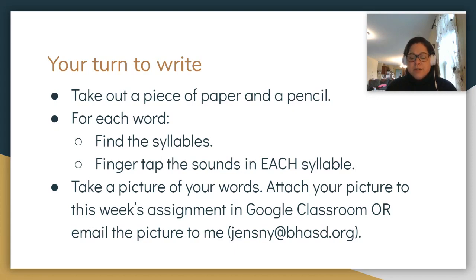Number 3, fossil. Archaeologists found lots of dinosaur fossils that tell about our past. Fossil. Number 4, foggy. After it rains, it's typically foggy, especially in the morning. Foggy.